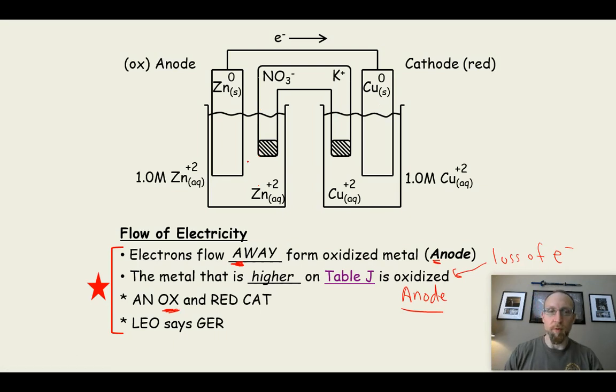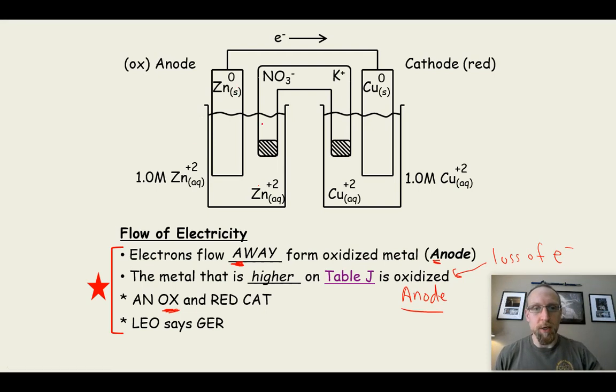But don't say away from the anode, because if you don't have the anode labeled, then I'm not going to know which direction you're talking about, and I can't assume that you know who the anode is. So be specific. Give a direction that's easy to understand without any further information. So electrons flow away from the anode. Now that you know this, you can answer the majority of your questions that are going to come up. But now, why do the electrons flow away from the anode?